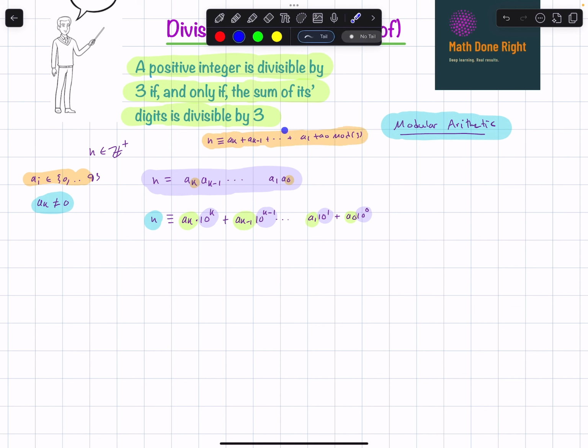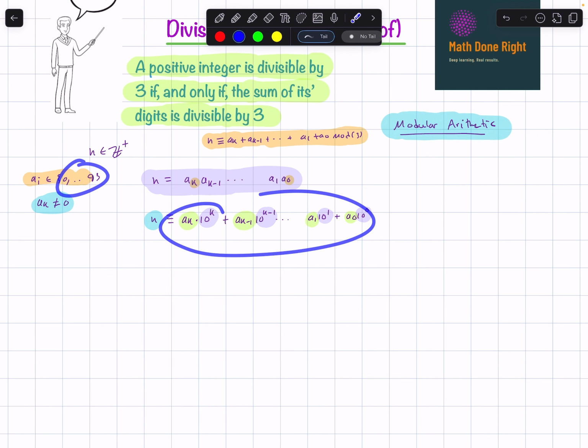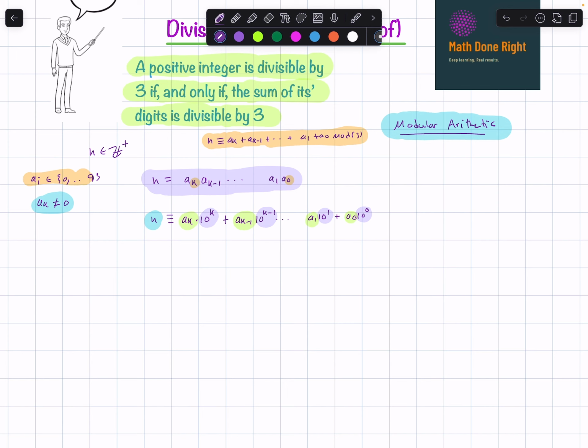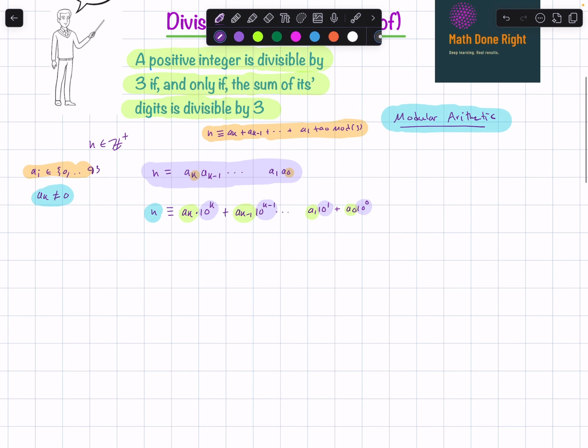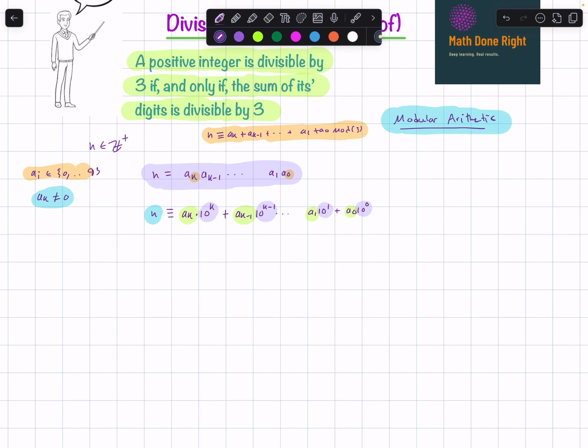So in particular, if this is 0 mod 3, that actually includes, in general, the possibility of 0. With some of the higher-level divisibility tests, for larger numbers, we're going to see that that's a possibility. Here we're adding the digits, and they're all in 0 through 9, and a_k can't be 0, so the sum is not going to be 0, but that's always a possibility. For divisibility tests, people have a tendency to forget. They'll say, oh, this is equal to 0, that's not a multiple of 7 or something, but it actually is. It's 7 times 0.